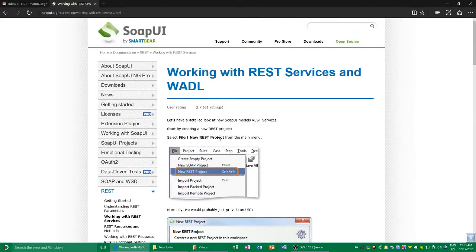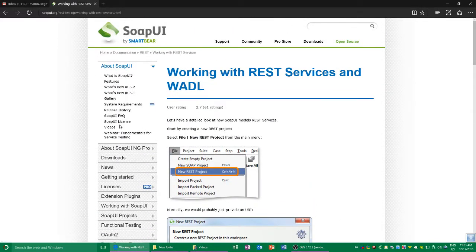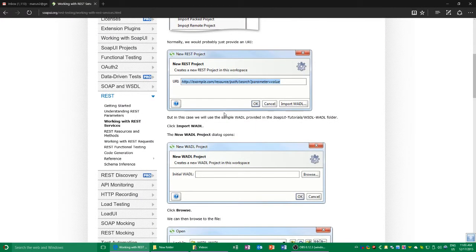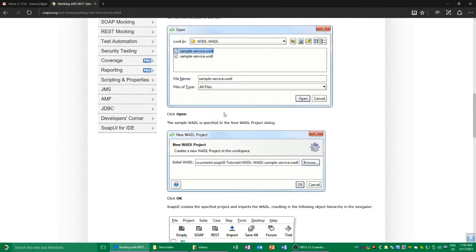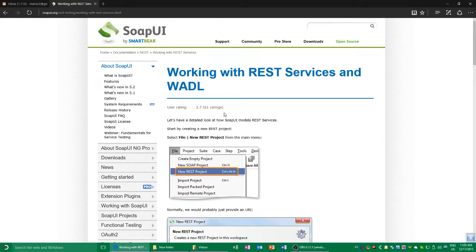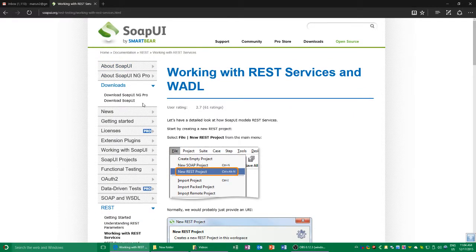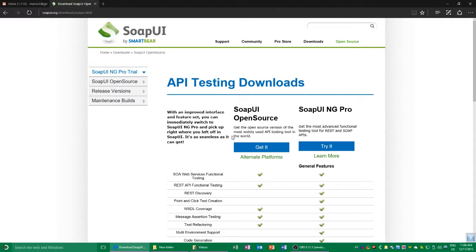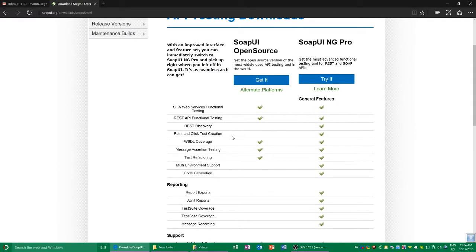I'm not sure this is what I want. I think SoapUI does not have much feature in this. It's just a UI for testing REST-based APIs and SOA web services. So if in an interview they ask how do you test a SOA web service or how do you test a REST API, including functional testing, you would say SoapUI.